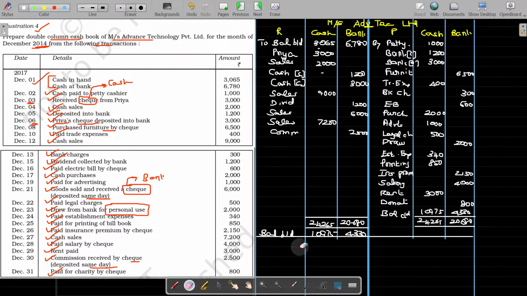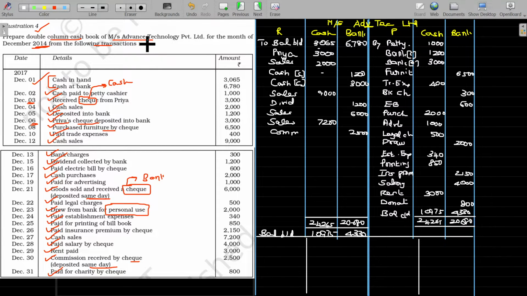Now let's see here. I'll just start posting all these things one after one. Leave the balance brought down, opening and closing. Priya account is there, so I will open that as a new account. I'm not going to consider the journal folio here, and the ledger folio is also not going to be considered here. If you want to understand that, refer to the previous illustration.